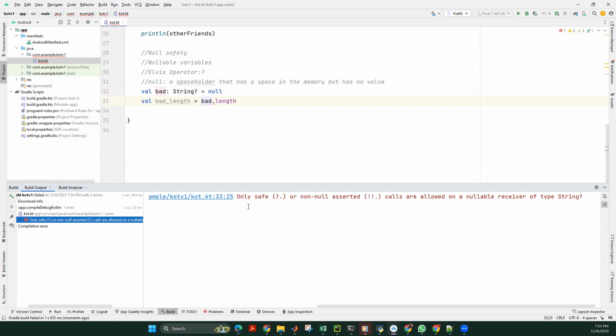So this gives an error, and it says that we cannot define lengths for variables that we have defined as null, right?